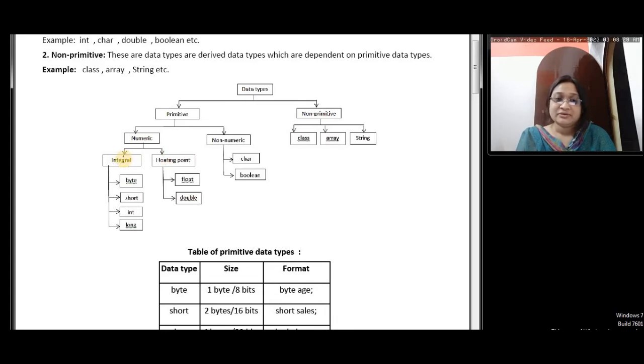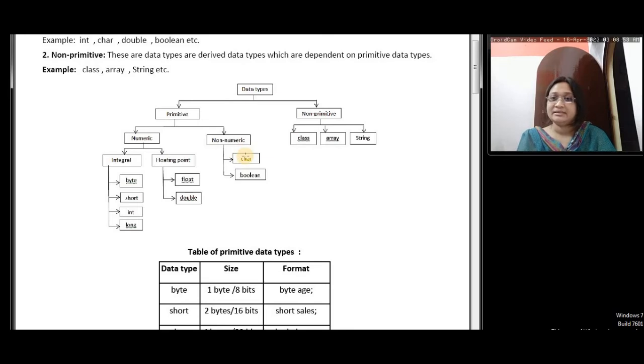So, what are the different types of integral data types that we are having? We are having byte, short, int, and long. And what are the floating point data types we are having? We are having float and double. Now, next, let us come to the non-numeric data type. What are the non-numeric primitive data types?